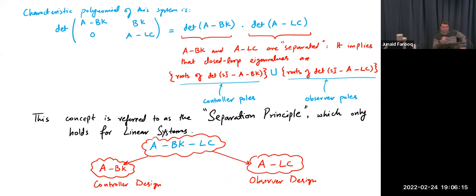The proof of why is as I minus A minus B... actually, it should be sI minus A plus B. Yeah, okay. So this is a bracket here. Yeah, that's good, okay. Oops, thank you. So sI minus A minus LC, yeah. So you want to make sure that the poles of both A minus BK and A minus LC are within the left half plane. And we have already seen A minus BK in the controller design. So remember, we called this piece the controller poles. And using that similar analogy, we will call the A minus LC poles the observer poles.